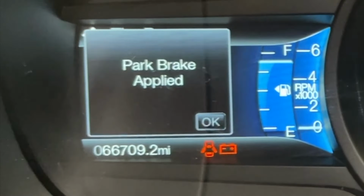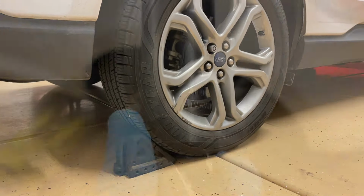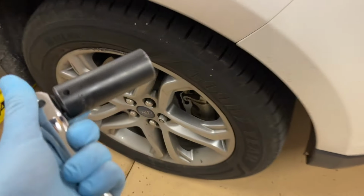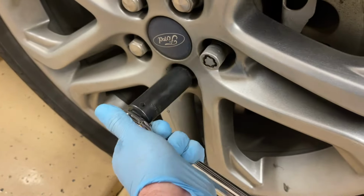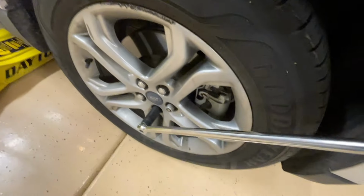Make sure the parking brake has been applied and that the wheels are chocked. Next, I'm taking a 21mm socket, and it's good to break these loose on the ground because this rotational force can actually turn the wheel and push the car off the jack.